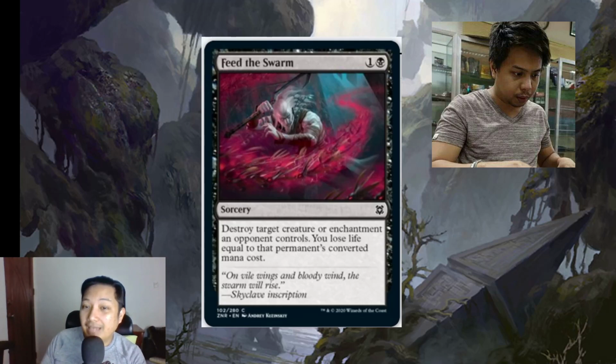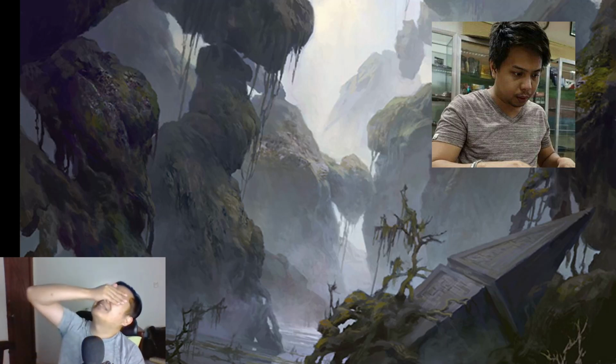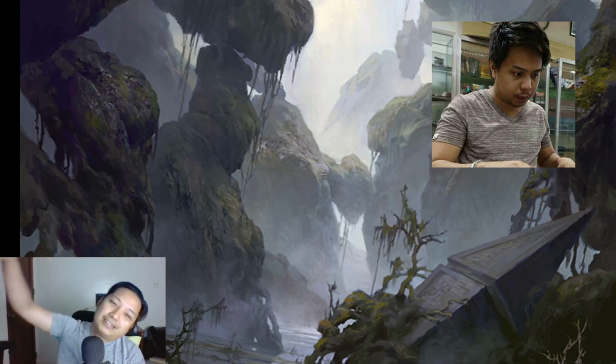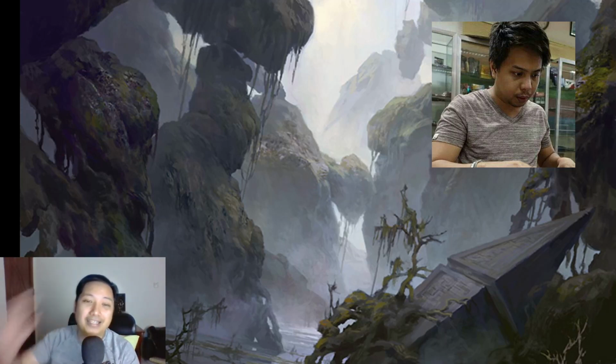And with that, wait, you forgot the very thing that black is having trouble with. It's Shark Typhoon. Oh my god, 6 life, no problem. Just get that shark away. Ah, yes, Shark Typhoon.